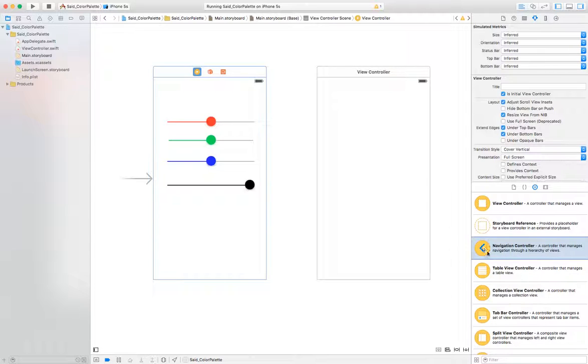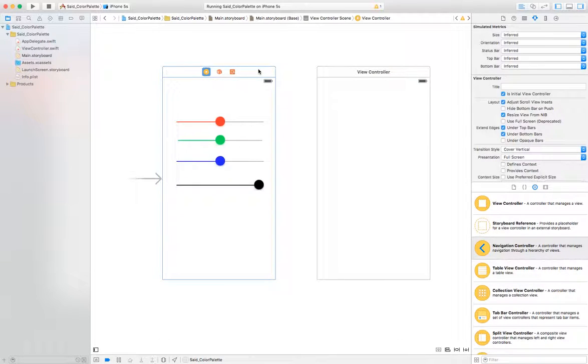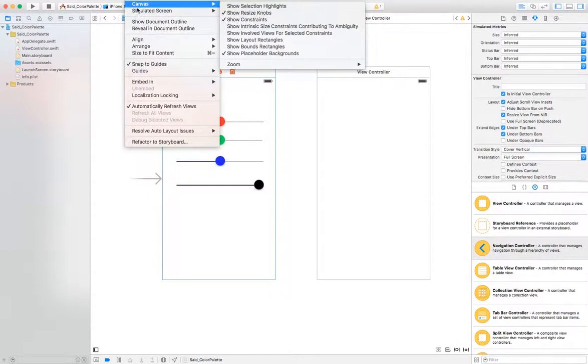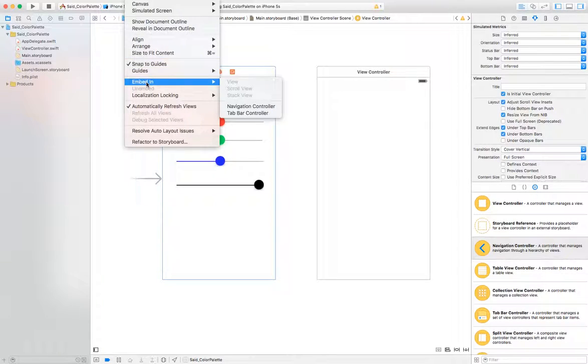Another way to add a navigation controller is to select your first screen and go to the Editor section on the toolbar, and then there is an option to Embed In. So Editor, Embed In, and as you can see, Navigation Controller is one of the options.